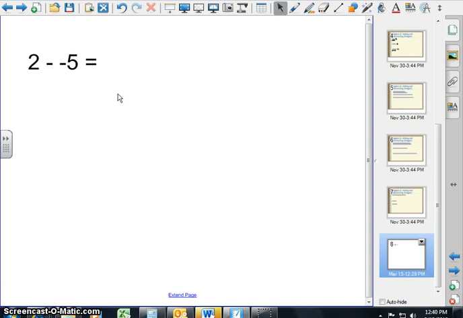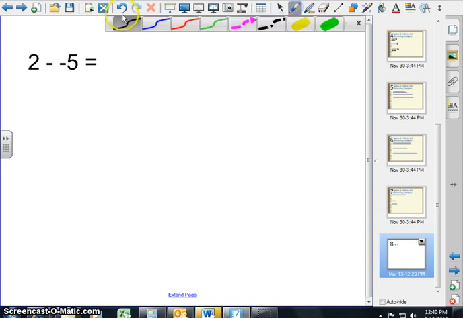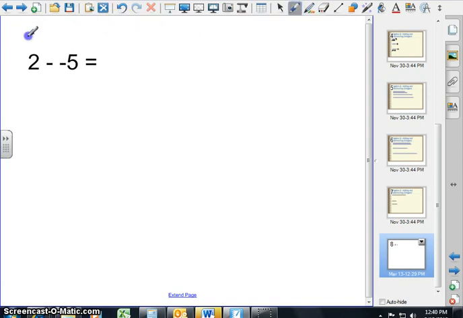Alright, so we have 2 minus -5. Step 1 of our rules says to perform constant change. So since our 2 is the constant, it just stays 2. Our minus sign is going to switch. It's going to become positive. And our negative sign is going to change. It's going to go from a -5 to a positive 5. Now, we have a simple 2 plus 5. Please don't complicate the simple here. Just add 2 plus 5 and get an answer of 7.